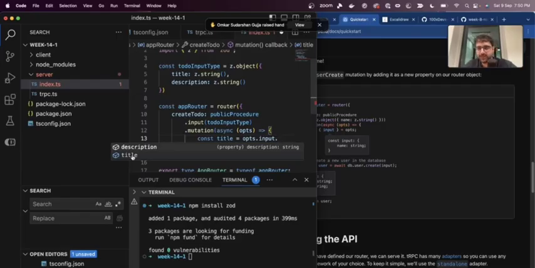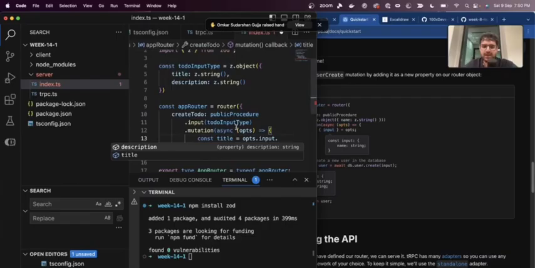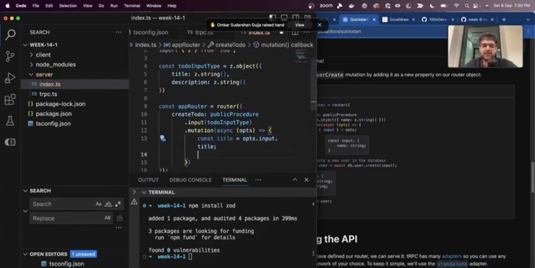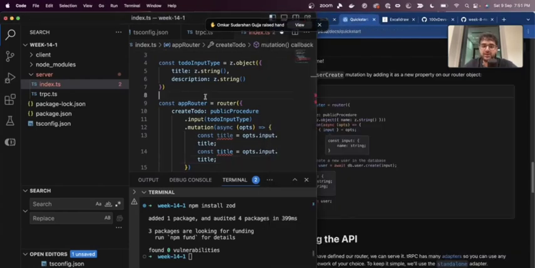This is one of the benefits of using trpc, and we'll see this very soon on the front end client as well. But right now, it gives me very nice code completion, which is something you don't get in the Express world. You never know. req.body does not give you auto completed title or description. trpc does, because it's able to figure out that the input type looks something like this. Hence, opts.input.title should exist, and similarly, description should exist as well.